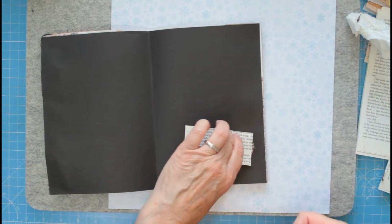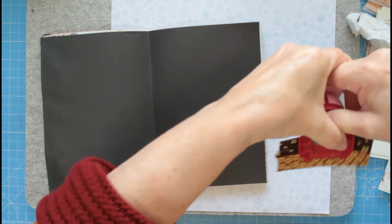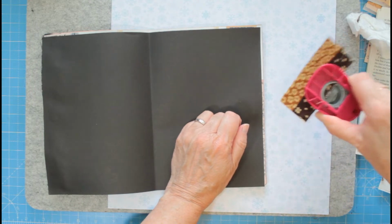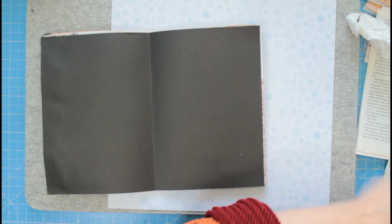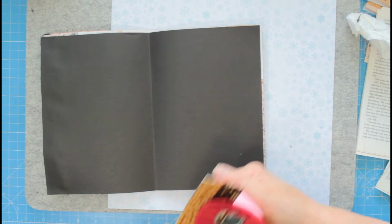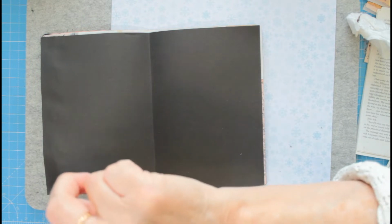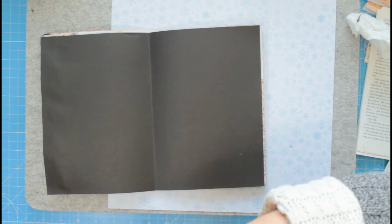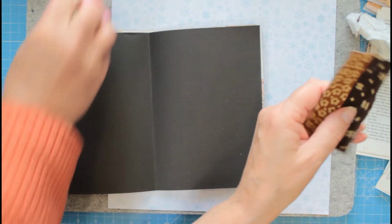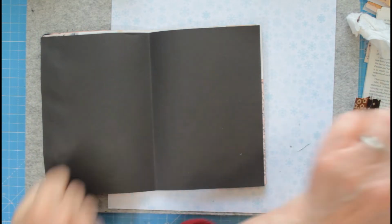My whole stamper. Let's just see if it will go through this. No. Oh, now it's stuck. Helping hand. Come on, what have you done? Oh dear. That serves me right for trying to cut it. Ah, there we go. Thank you. I'll have to cut it, I think. Yeah, thank you. It's a good job. Thank you, helping hand, Mr. Elusive.